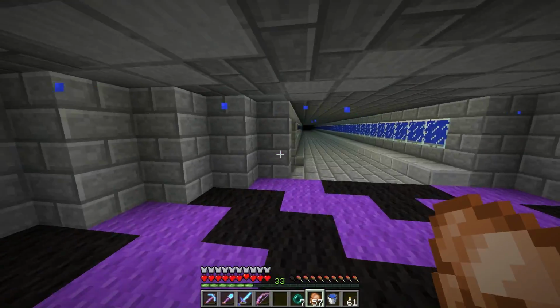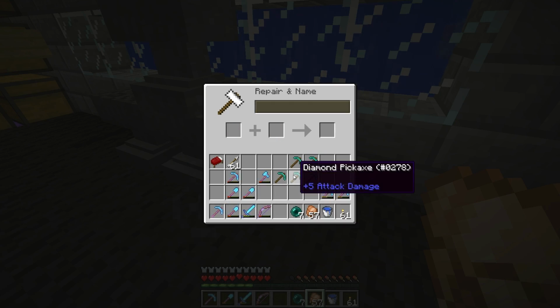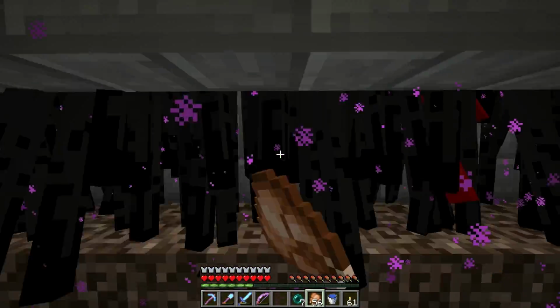I'm not seeing anvils over here. Here's some anvils. Okay, so my work pick plus one of these, 33 levels, perfect. We'll start off with no levels, and it's time to start punching some Endermen. I'll see you guys in just a little bit.